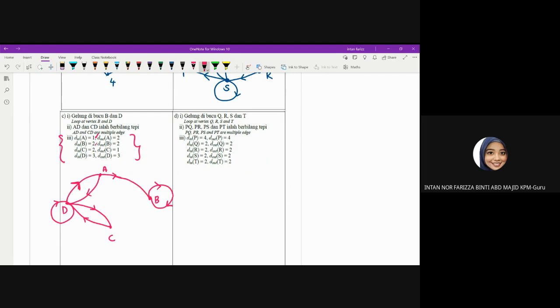D out B, I should have another 2. So far I have only 1 coming out from B, which is this one here, you see? This one coming out from B, right? So I have to draw one more branch that is out from B. So I'm going to stick it out like this, coming out. Where's the destination? I KIV first because I don't know.